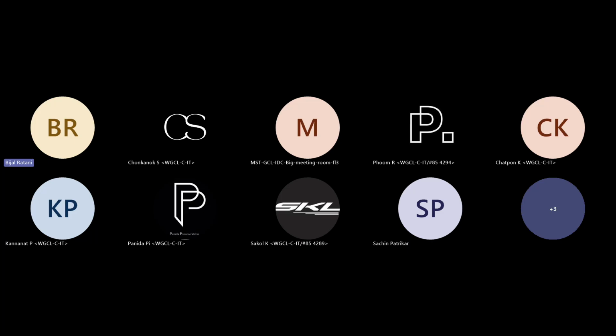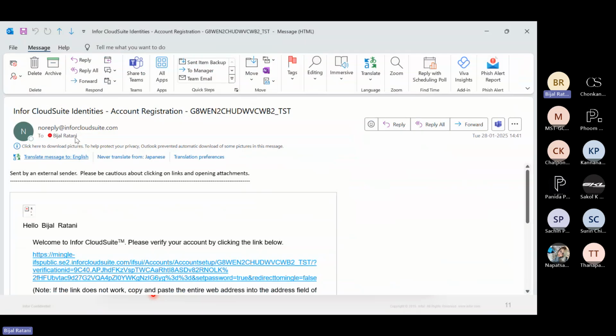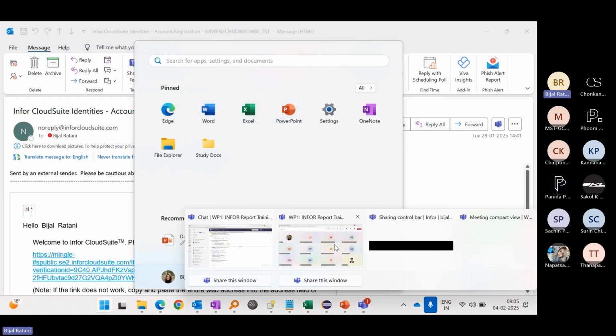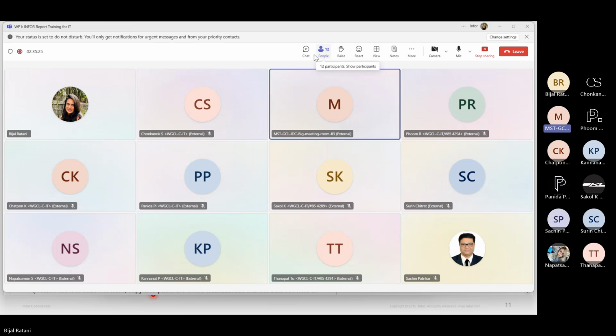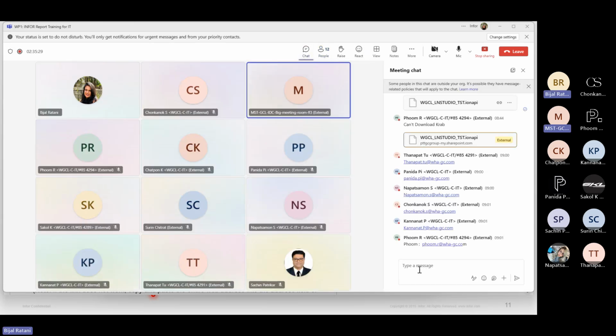Okay, hello. You should have received an email from Infor Cloud Suite Identities. Can you find this email? I will send you this word. Can you just find it in your email box?